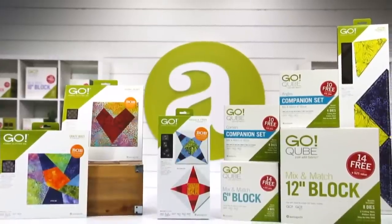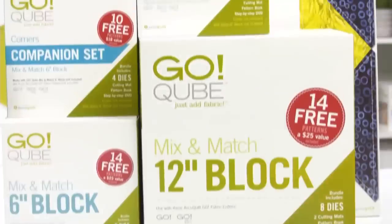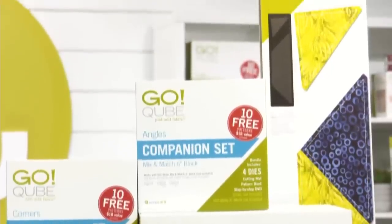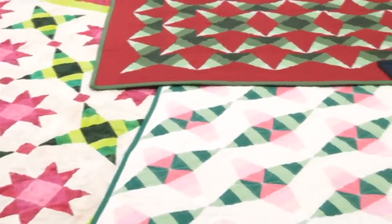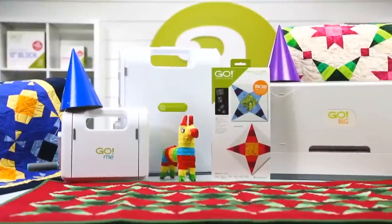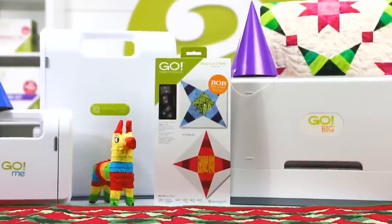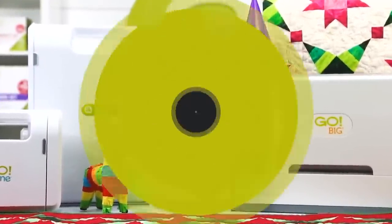Think about pairing this charming block with other bobs that finish to 6 inches, compatible Go Cubes or the Go Setting Triangle 6-inch finish die to produce unique throw quilts, elaborate table runners, fun wall hangings, and more. The creative possibilities are endless with this easy-to-use die, because at AccuQuilt, we help you cut time so you can quilt more.